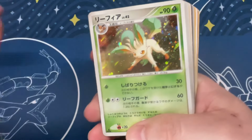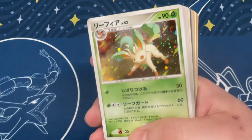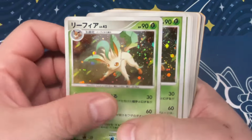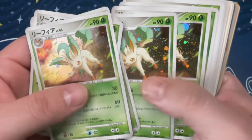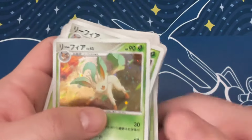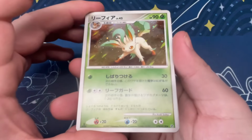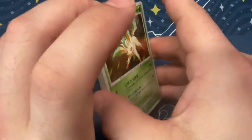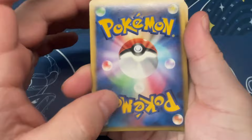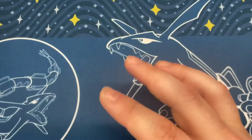All right, we got Leafeon again. Stay tuned because I did just put an order in the other day. I was able to acquire like 50-something copies of this card at once, which was wild. Have no idea where that came from. I would assume somebody was a collector of these and they got rid of them. We got 18 copies here, plus those other copies I got. Yeah, we're loaded on Leafeon. It's a good card too, so I'm not really too upset about it. Front looks pretty good, and the back looks pretty good. Man, that took a big chunk out of what we needed to do here. We like that.